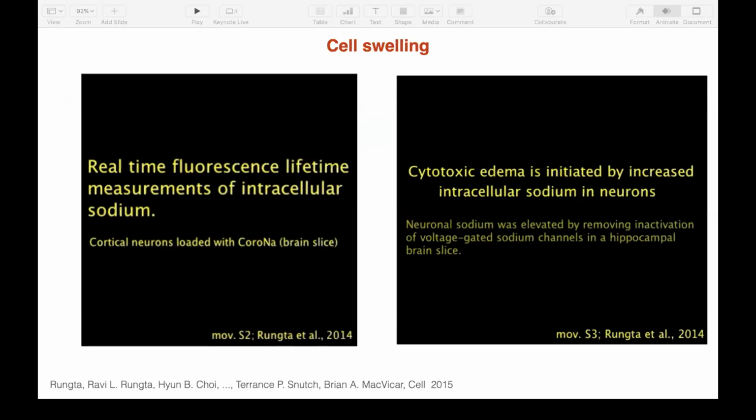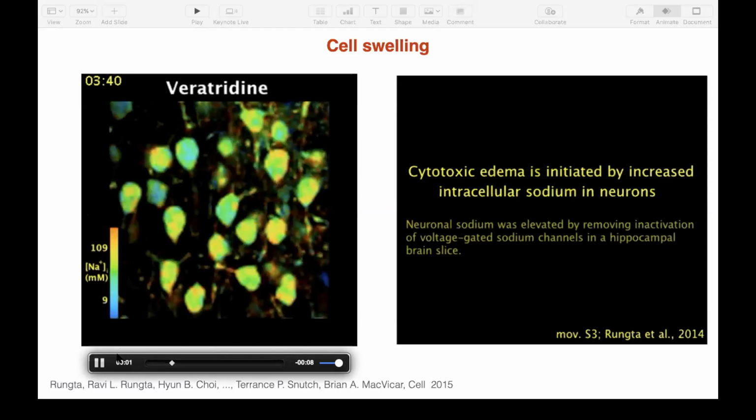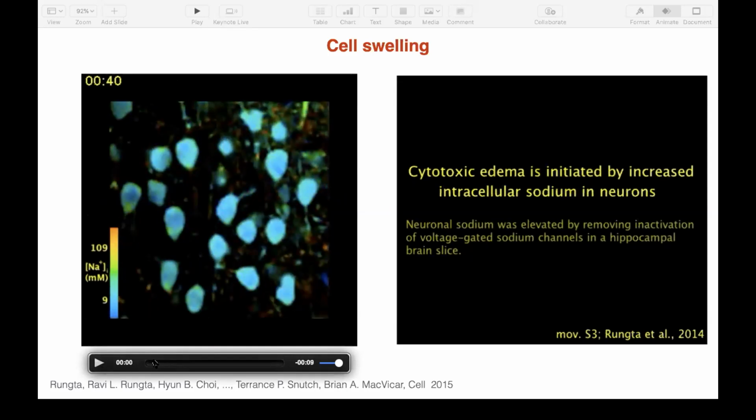On the left, they measured intraneuronal sodium concentrations with a dye after the chemical induction of events very similar to ATP depletion. And what is shown, I will start the movie, is that, let me turn it back a little bit. Initially, all the neurons are blue, reflecting a low intraneuronal sodium concentration. That's physiological. During physiological conditions, the intraneuronal sodium concentration is about 10 millimolar.